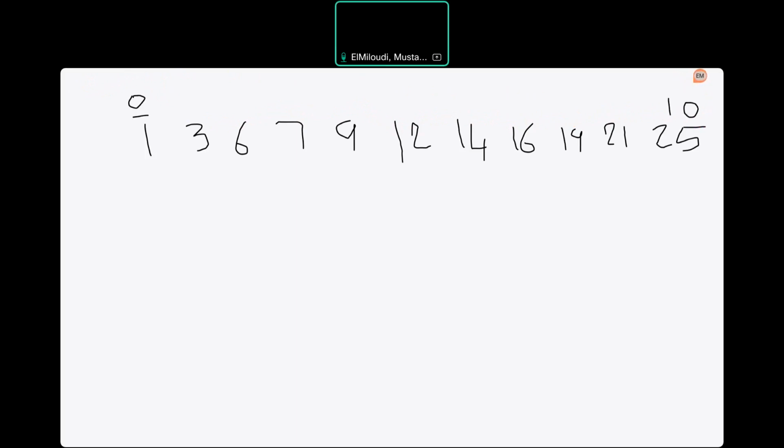Now again, we need 3 variables. The lowest, the largest or the highest, and then the middle. Okay, so in the previous example, we were looking for something that exists. Now, what about if something does not exist? So let's say something that's not there. Let's say number 20. I'm looking for 20. 20 is not there. But let's see how the binary search will find out that the number 20 is not there. So we start from 0.